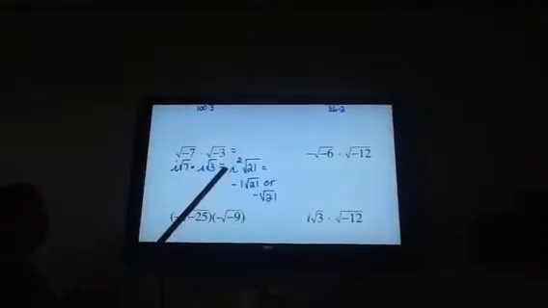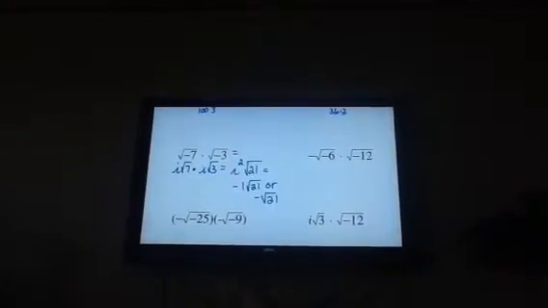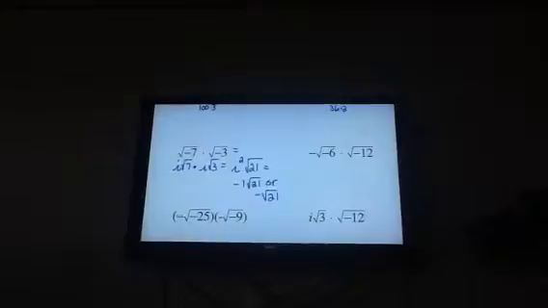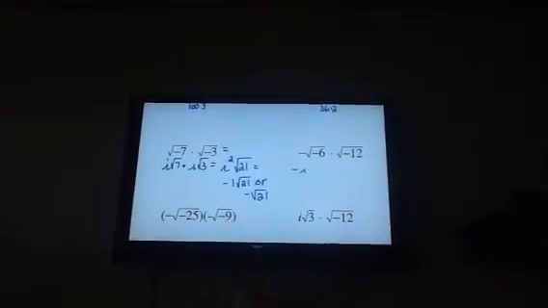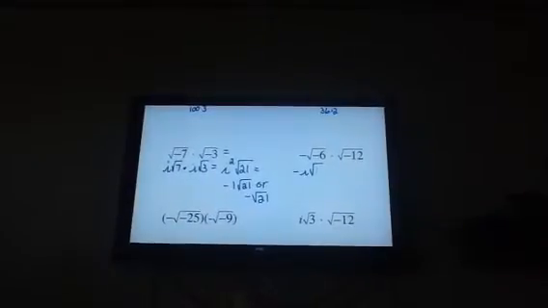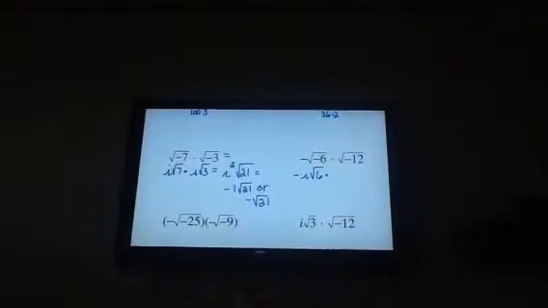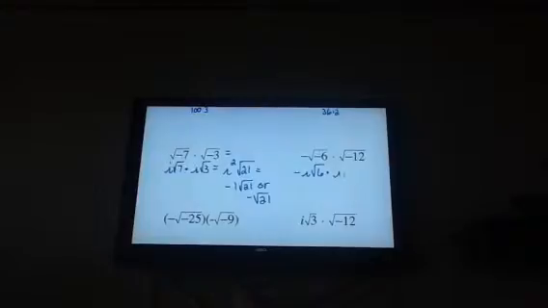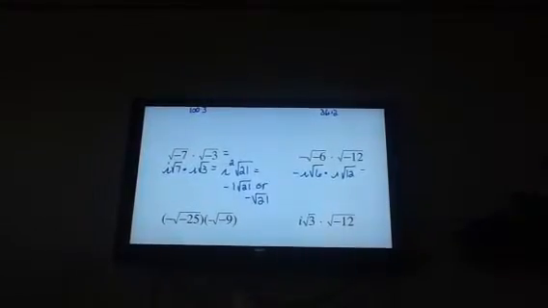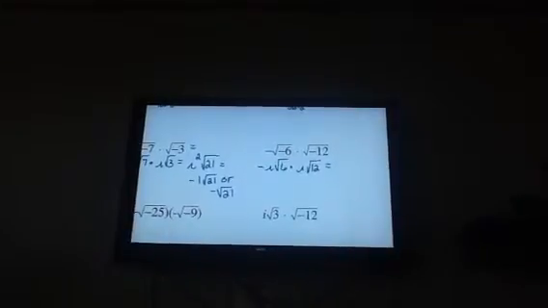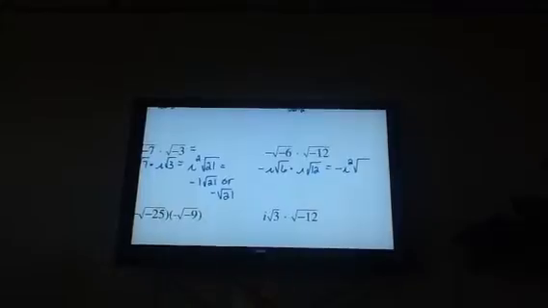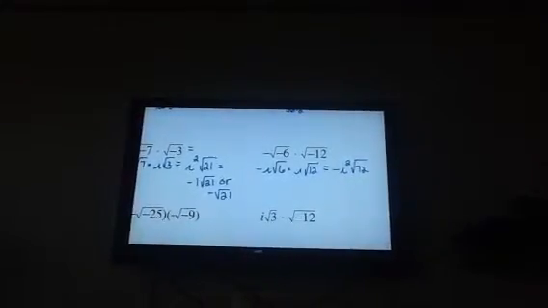If it had said, I'll just do the next question because that's what it's going to say. Okay, so I take my square root of my negative. So I have i, leave the 6 there. The square root of the negative is i, leave the 12 there. Now multiply and get negative i squared square root, what is that, 72?